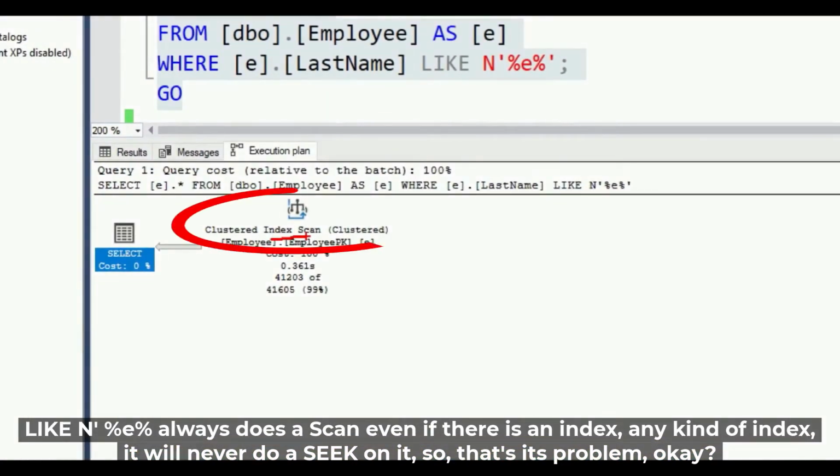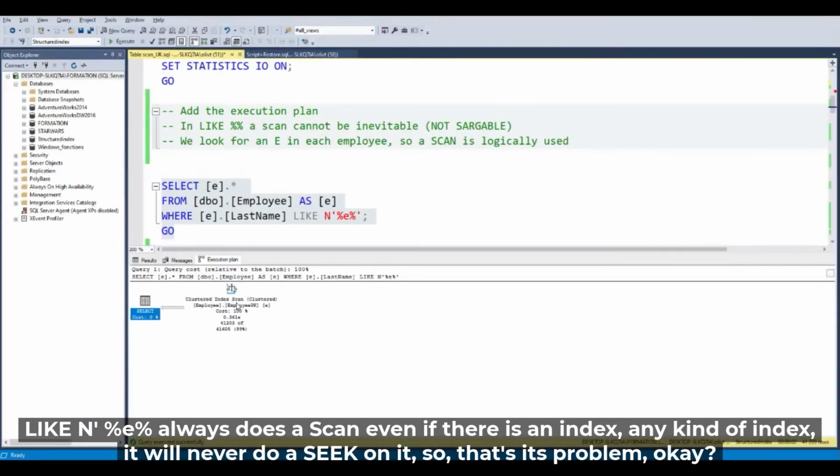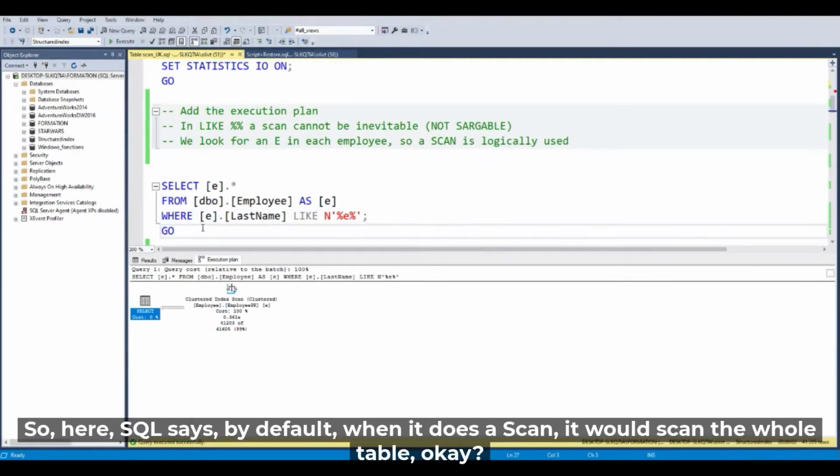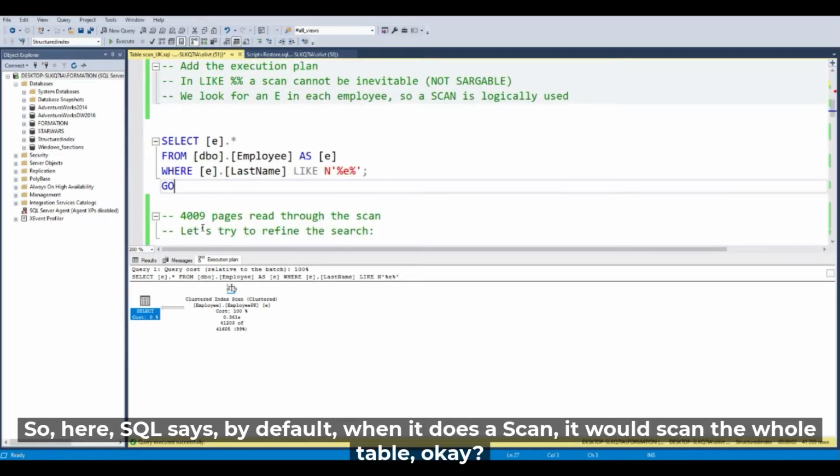So the LIKE with percent here and percent always does a scan, an index scan, even if there is an index, any kind of index. It will never do a seek on it. Okay, so that's the problem with the LIKE percent. SQL Server, by default when it does a scan, will scan the whole table.